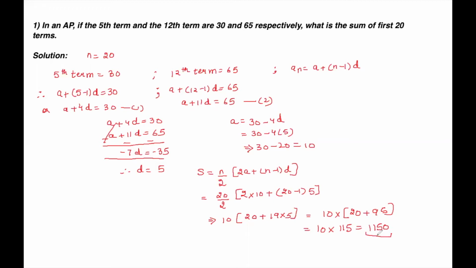Okay. So I hope this question is clear. Let's move on to the next question. Now in this question it is given, find the sum of the first 28 terms of an AP when the first and the last term are given as 18 and minus 49 1 by 2. Fine. So we have an AP series and we are given the number of terms. So the number of terms given to us is 28, right? And we have the first term as 18 and we have the last term as minus 49 1 by 2. That is equal to, I can write it as minus 99 by 2.